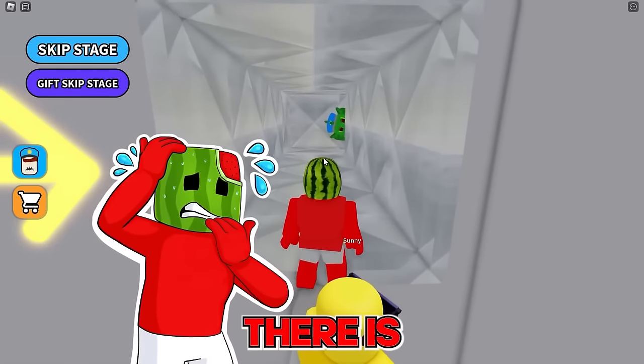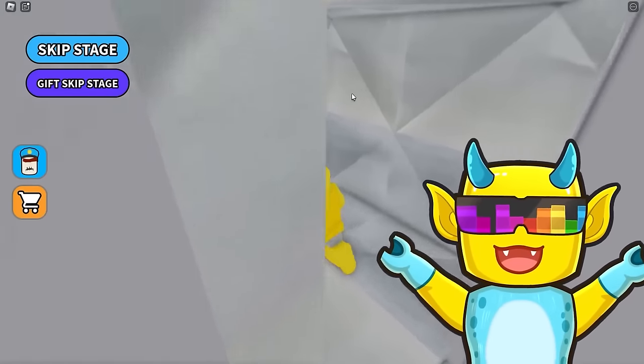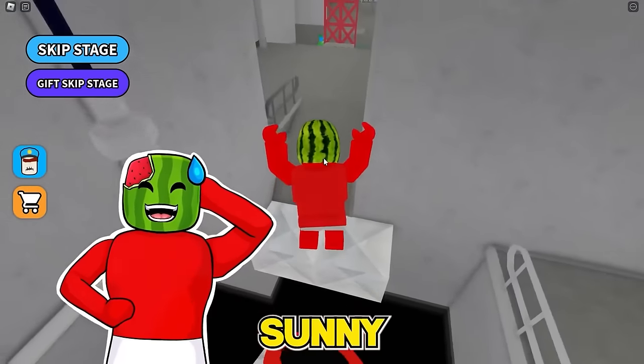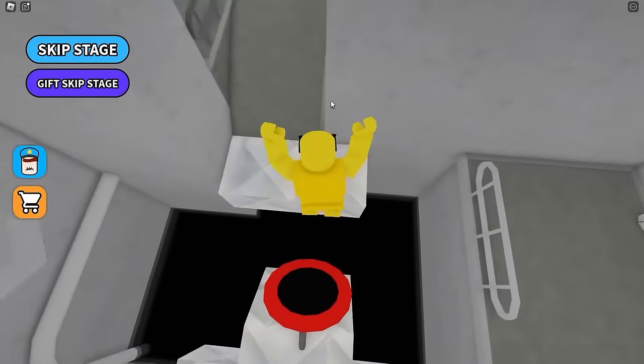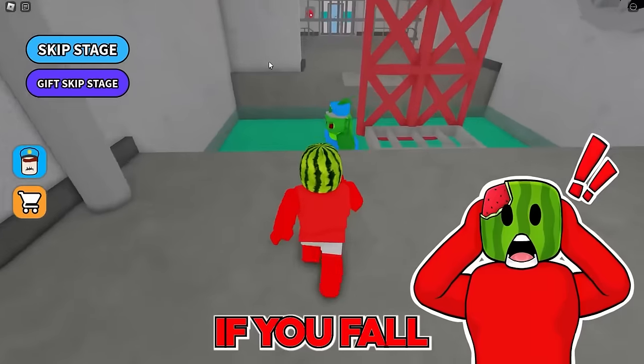Sonny, there is a very creepy lizard bear. Ow! He's like a gremlin. What is that? Oh, that was creepy. Enough of this silly business, Sonny. We need to bounce out of here. Yes, let's focus up and 360 off the trampoline. Oh no. Sonny, he's back and he'll kill you if you fall in.